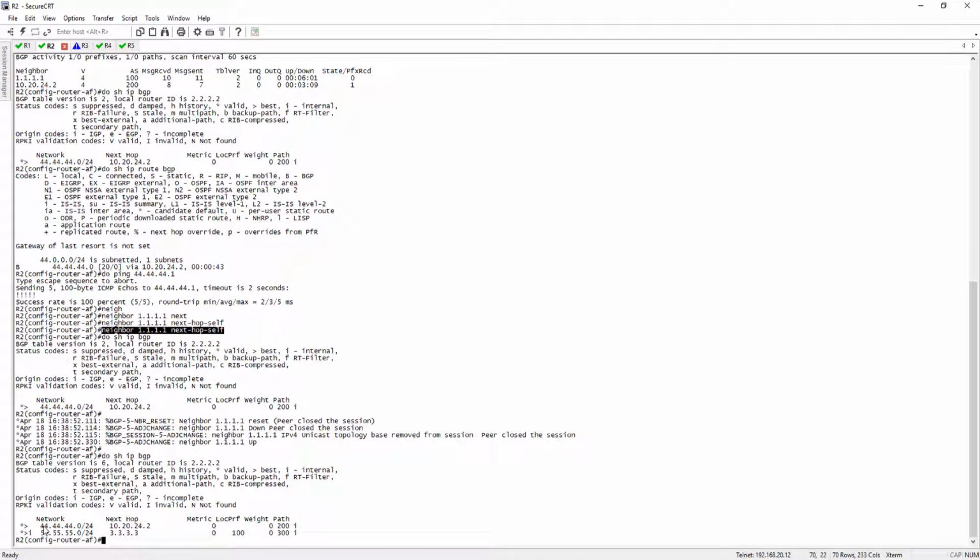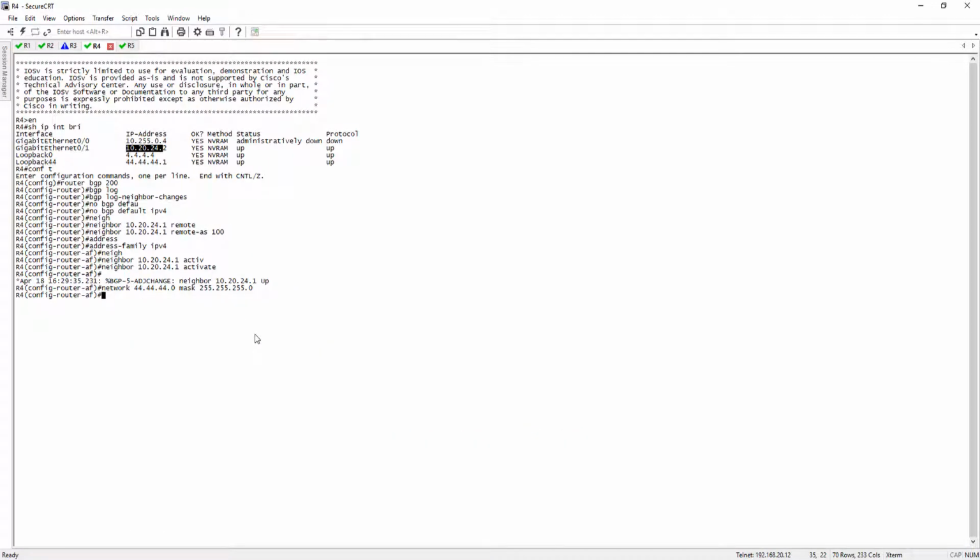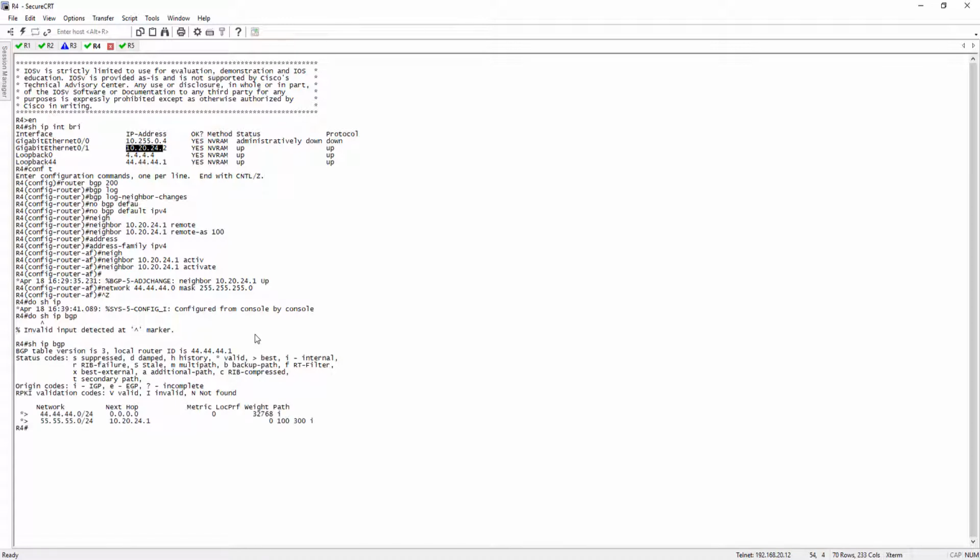So we see that we can now receive the routes which we require. So now let's see what happens to the eBGP pairs. Okay, so we've got both routers being able to get those routes.